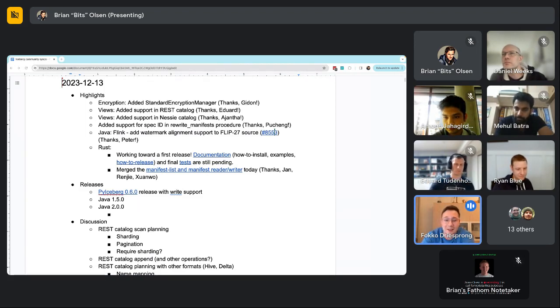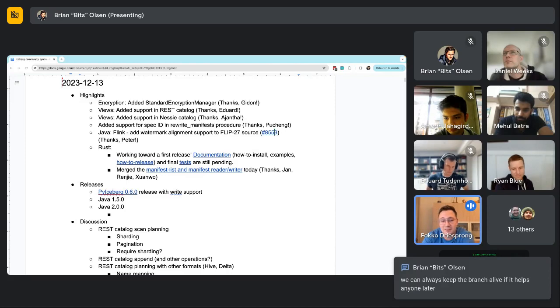And this is also a call out, if you have anything that you want to get in, make sure to let us know on the Iceberg Slack or on the dev list, so we can make sure that we gather everything that we want to get into the 0.6 release. Also, a lot of bug fixes are coming in, so that's also great to see. So yeah, just more like a shout out. Is there anything particular that you want to get in? Yeah, please let us know.